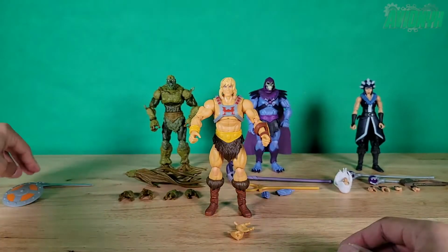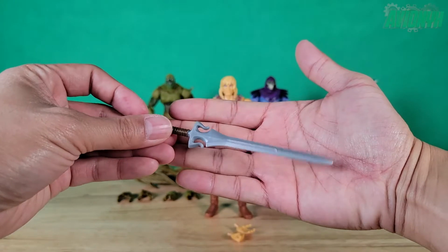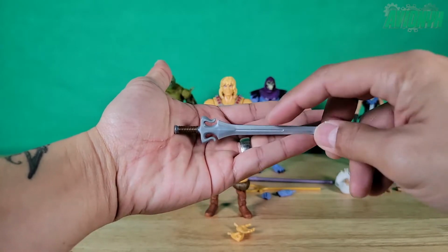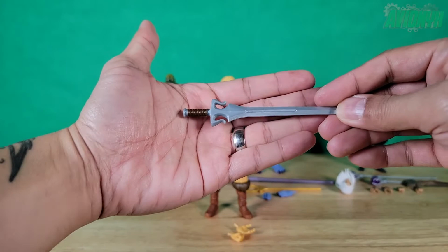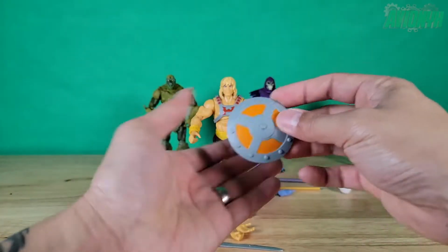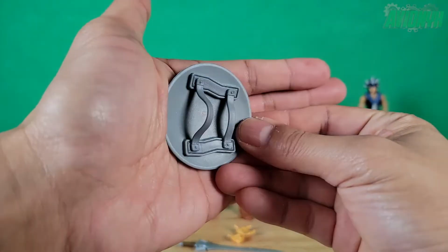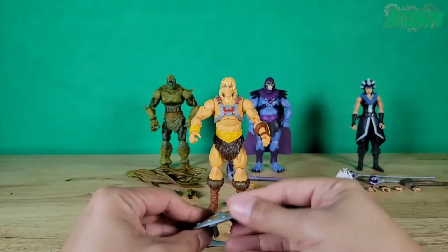All right, and then he does come obviously with his power sword. And here is the sculpt of that. It's a nice looking simple sculpt, yet detailed enough to get the point across that this is the power sword. A gray paint application for the most part, and then a brown painted handle. And then here is his shield. So it's gray with orange, and then on the back side, there's the detail and the sculpt of the straps to put his forearm and hand right there.